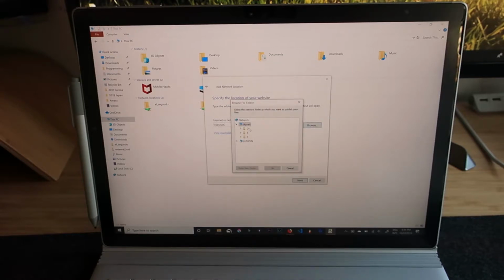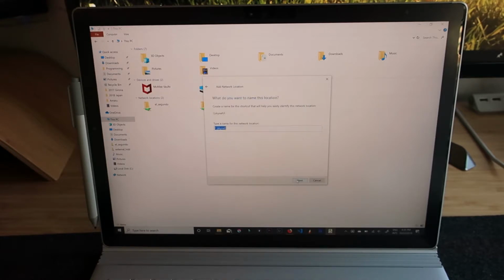This will give me all the folders available, and you see it has this little yellow greenish icon. The green means it's available to be shared, so I'm going to select the F, because that's the USB stick I would like to share and access. So I'm going to click OK.